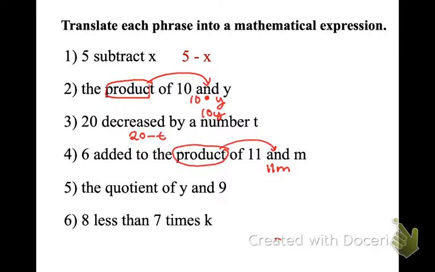And then when it says 6 added to, added is clear, but it has to be added to something. So is this the correct way to write it? Yeah. 6 added to something. How would I write it correctly? How did you write it? I wrote it with 6 plus and then in parentheses. Okay. If it's added to something, you must start with the something first. It's added to something. So how am I going to write it, Rami? 11m plus 6. Yep. 11m plus 6. Is that clear? 11m plus 6.